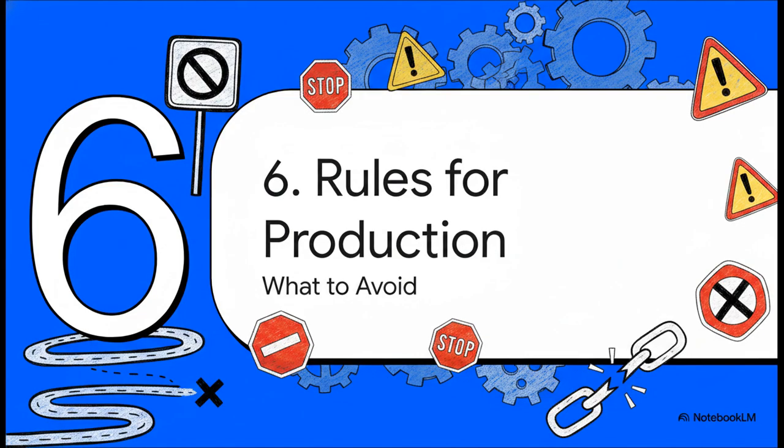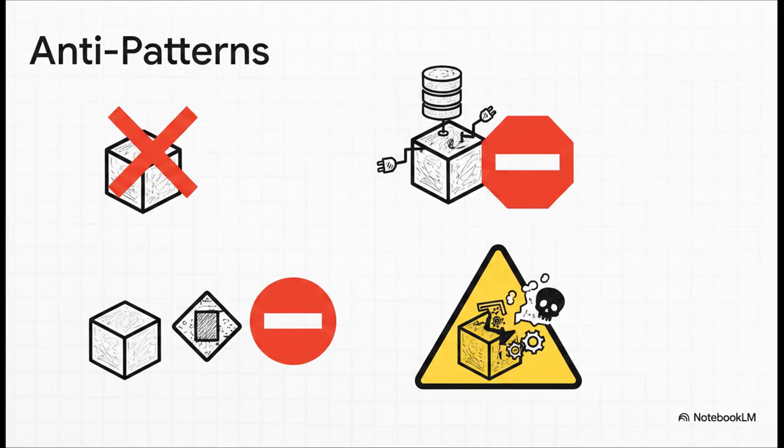Now, before you run off and start wrapping every single function call in a command object, it is really important to know the rules of the road and the common anti-patterns that you need to watch out for. First, try to avoid making your commands too small. If you don't actually need queuing or undo, just call the function directly. It's simpler. Second, your commands should only carry serializable data, not live resources like a database connection. That's a recipe for disaster.